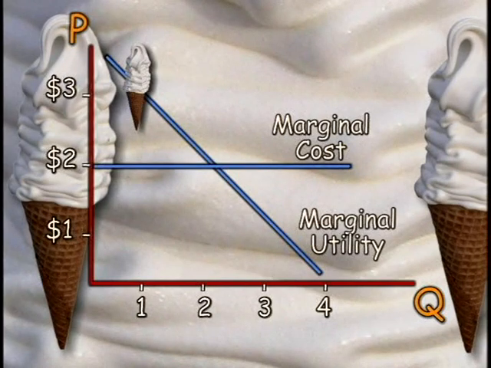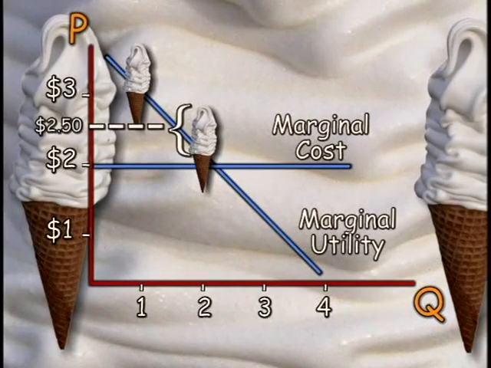You're walking down the street, you finally are able to unbutton your coat, you pass an ice cream store, you say, wow, an ice cream cone. Wouldn't I like to walk down the street eating an ice cream cone? And you go into the store and you say, gee, I'd be willing to spend $3 on this ice cream cone, and it's only $2. And so you say, great, and you buy it, and you think it's wonderful, you keep on walking, you say, that was so good, I'd like another. Only this time when you go into the store, maybe you're only willing to pay $2.50 for that next ice cream cone. Nevertheless, the price is $2, you buy it, and you enjoy it.